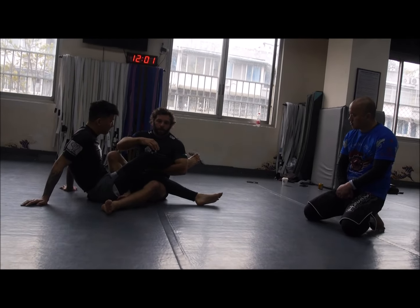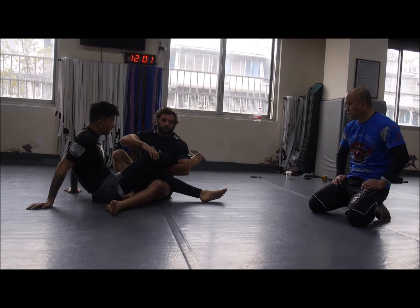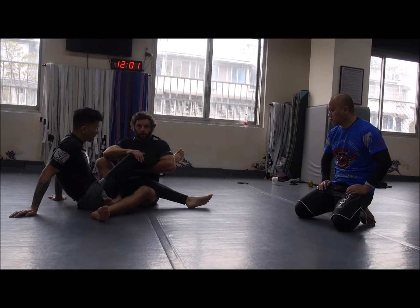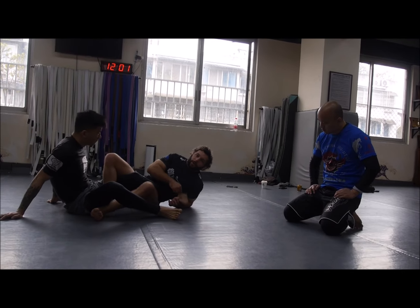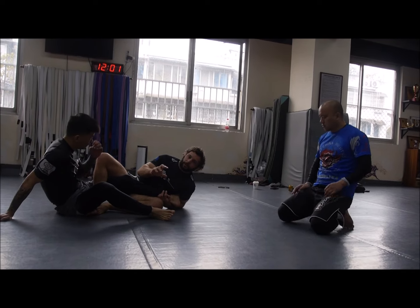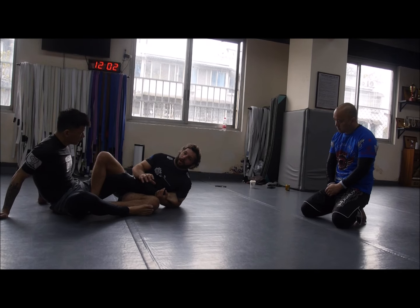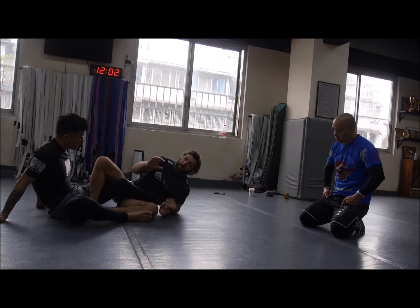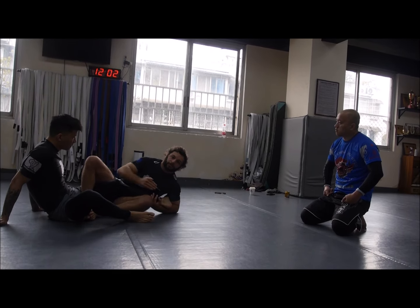There are many ways to do this. This is called a leg transfer sequence. This is a pretty big concept. I'm transferring from a control of the secondary leg to the application of a submission on the primary leg. And this concept is one of the biggest concepts in leg locking. It is really what has changed leg locking in the last, maybe we could say, 8 years, right? Like the concept of control preceding the application of submission, right?